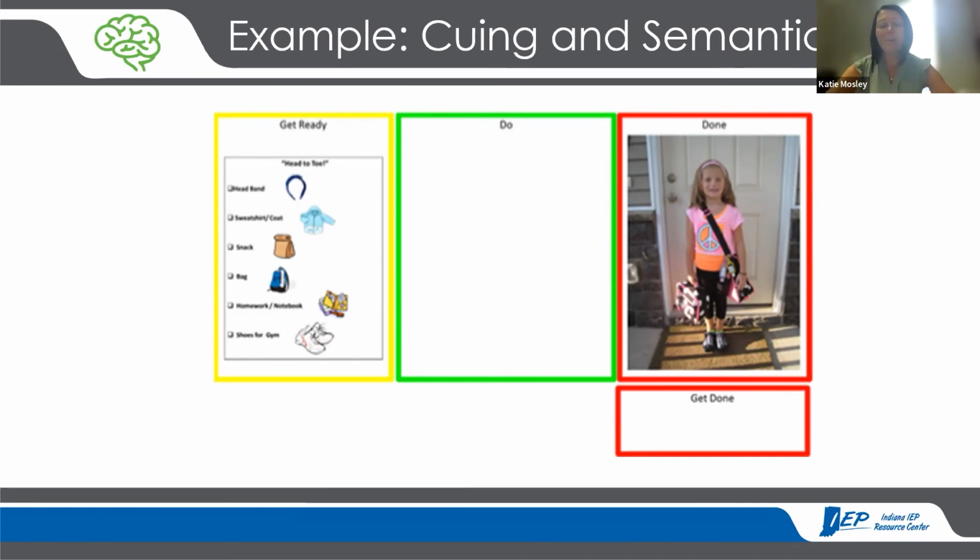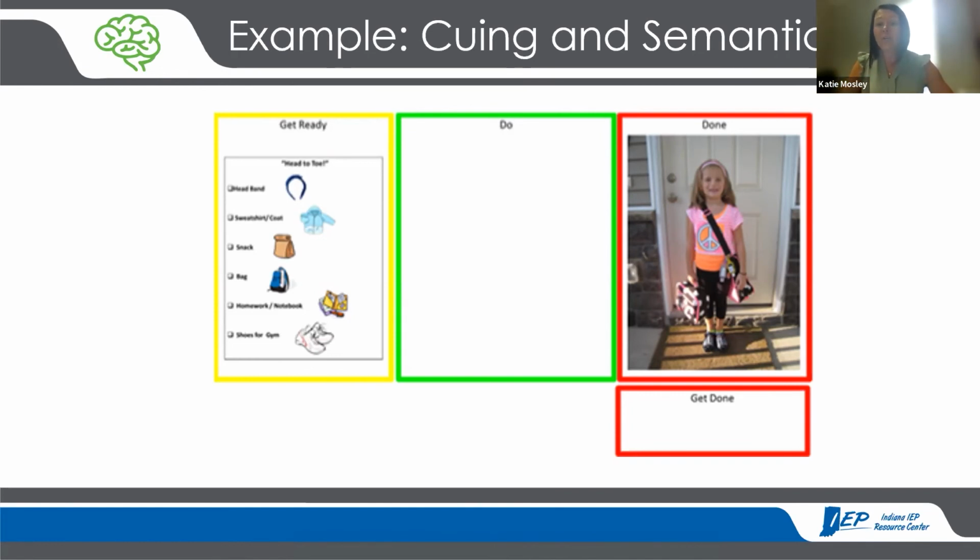Well, that's probably our problem, is that we're telling, we're not showing, we're not giving them that visual understanding of what we want. So when we say, I want you to be ready for soccer practice, here's what it looks like. We're going to look at the done first, right? So we could say to our child, and I know we wouldn't have pictures every time, but even going to a classroom, okay, tell me how you're going to turn in this assignment, or what is it going to look like when you walk into Mrs. Jones' room tomorrow morning. Really start to get that picture painted in their heads. That way they can look at this done and say, oh yeah, when I'm finished with my project, I know that I am taking it, I'm turning it into the tray in the back. Or maybe there's a spot in the front of the classroom where they're turning it in. Give them that visual cue so that they know what done looks like.